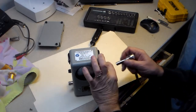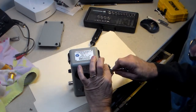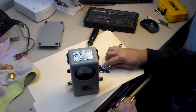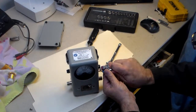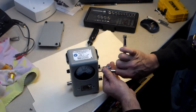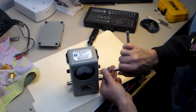Okay, with terrible timing, the battery went dead. Don't get much warning with that. So what I'm going to do is, I want to get these switches, they're not sliding in too easily. So maybe if I loosen them up, they'll be able to cant in toward each other and slide in here. And then I can tighten them up again.